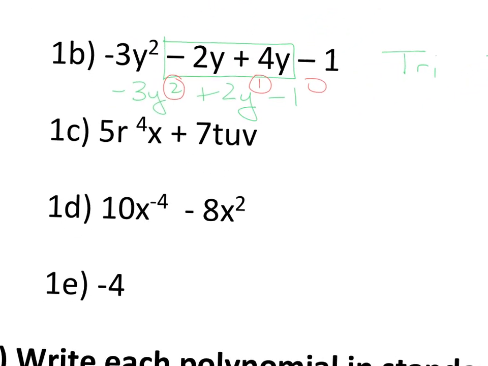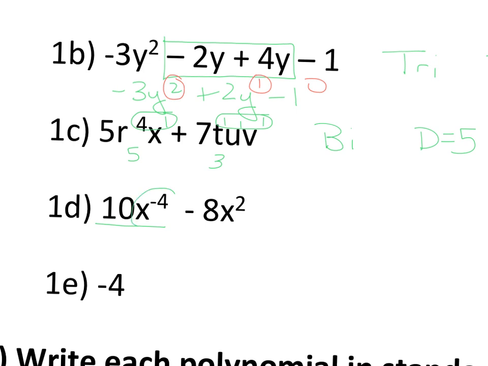Okay, on the next one here, you're going to, again, add up your variables. So 4 plus 1 is 5. Here's 1, 1, and 1. So your degree here for this section is 3. So now if I'm looking at that, first off, there's 2 sections, so it's a binomial. I can't combine like terms. And then again, you're picking the biggest for your degree. So my degree here is going to be 5.